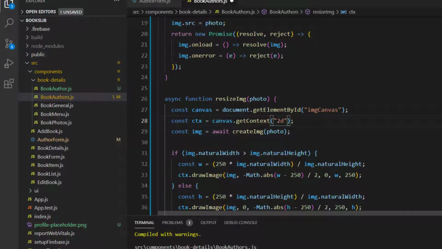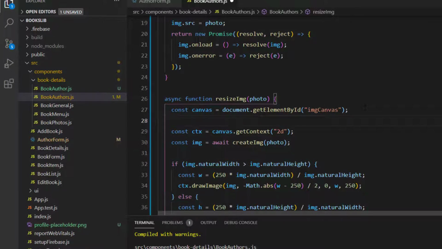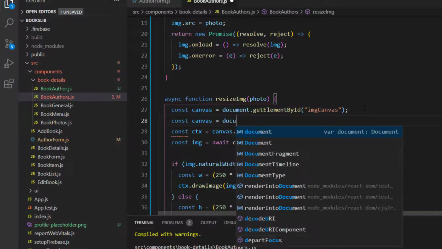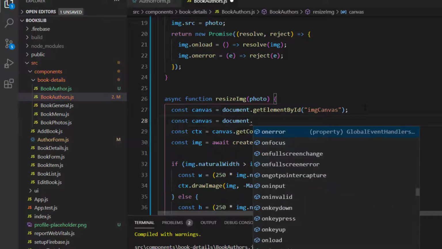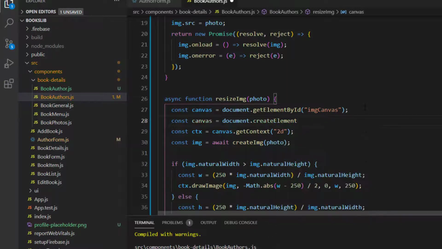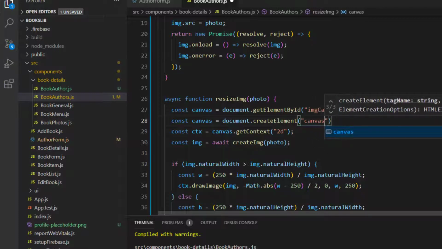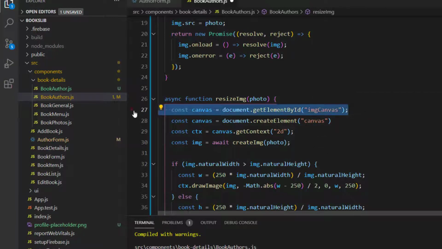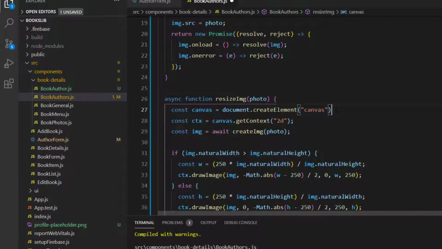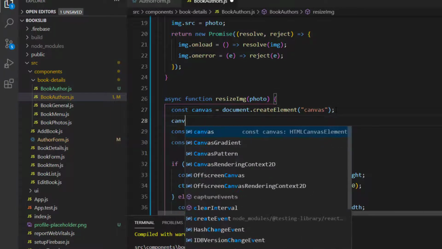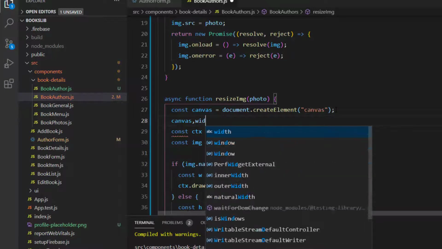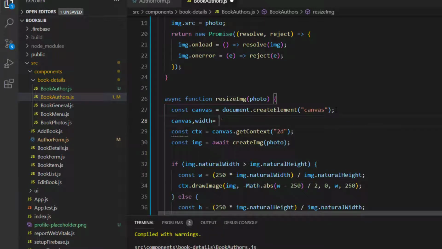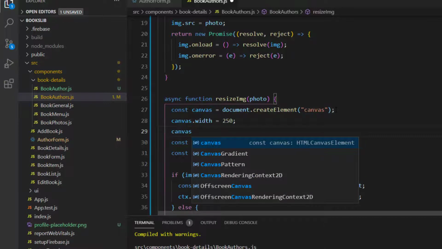Here in the resize image function, I will create a constant canvas which will be generated with JavaScript. document.createElement canvas, and I will remove this canvas. Now I need also to set the width and height programmatically. canvas.width will be 250. The same for the height.